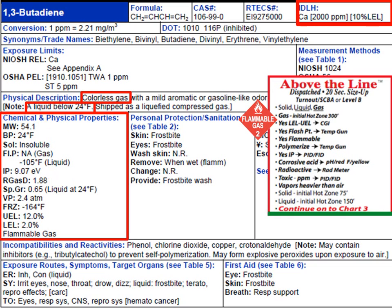The relative gas density information tells us 1,3-butadiene is about twice as heavy as air. We also look at the boiling point: at 24 degrees Fahrenheit, this material will readily vaporize and turn into a vapor or gas. Today our temperature is 0 degrees Fahrenheit, so the vapor pressure will be high, but it will remain as a liquid for a brief period. At room temperature it wants to be a gas very badly — 2.4 atmospheres vapor pressure. It also has a flammable range of 2–12%, confirming we are dealing with a flammable material. The DOT guide, 116P, tells us it can polymerize — so yes, we do have a polymerization-type hazard.